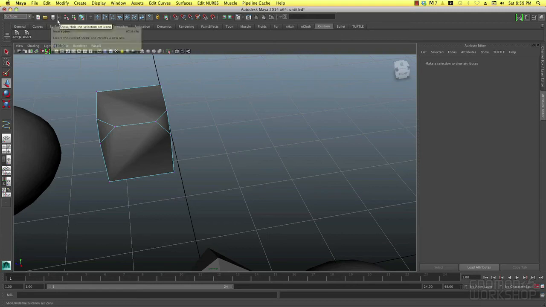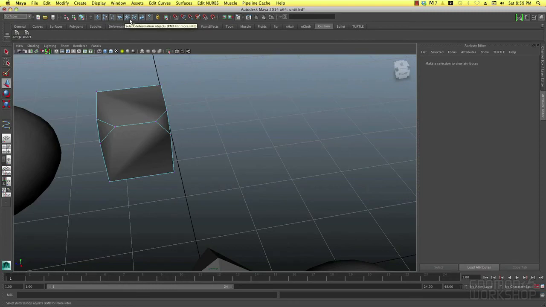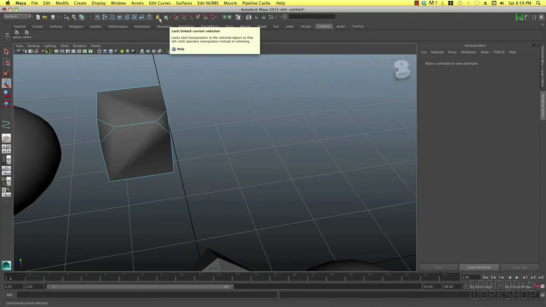And then we have some buttons for doing things like creating a new scene. We'll talk more about these selection masks in a later chapter, but that's what these allow you to do: customize what gets selected or how it gets selected in a scene. And then we have some snapping tools, which we're going to talk a lot about. And then different functions in terms of graphing the inputs of the selection, construction history, different renderers, and so on. So really just a bunch of icons for useful features. Most of these we'll be talking about in more detail within this lecture.